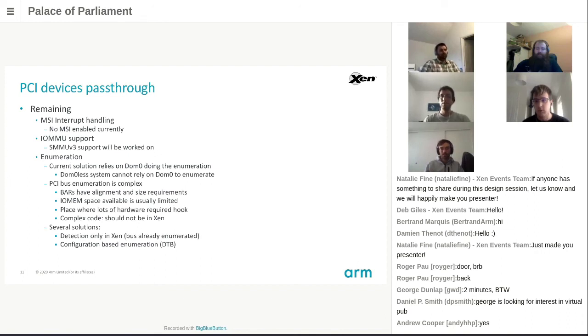Yes? So I think just a quick summary is we've been trying to get PCI passthrough on ARM for the past 5 years now, maybe more. I think I started when I was at Citrix, so that was probably 6, if not more, probably 7 years. It's a mess because of all the things.